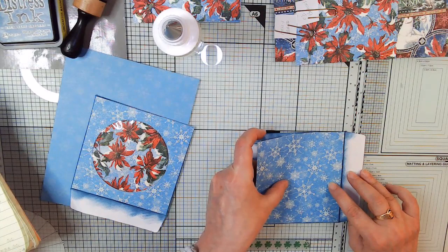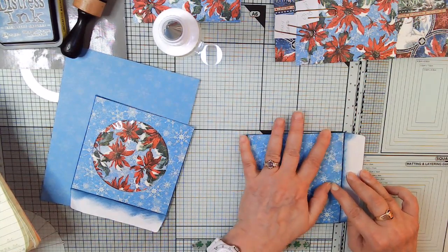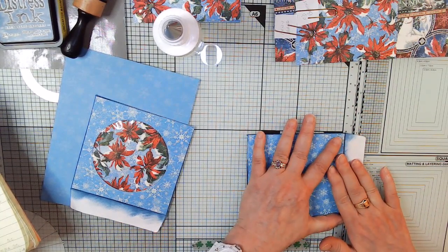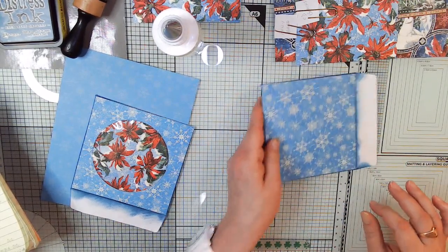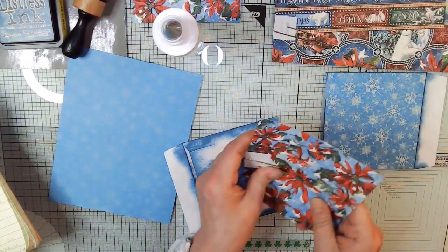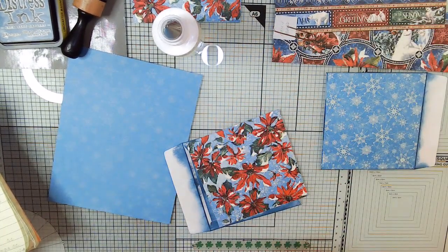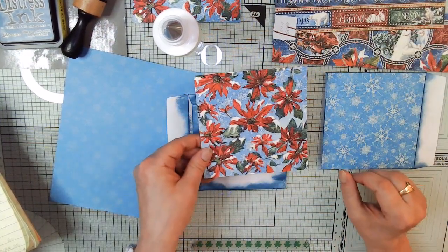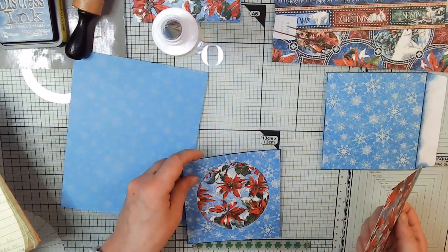So far we're on two of the 8x8 pads and two of the 12x12 pads — one the design and one the solid slash pattern, but they're called the solids. This one seems to look better straight up and down, so this is going to be put on this way.